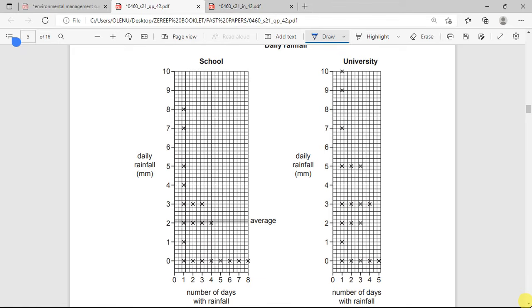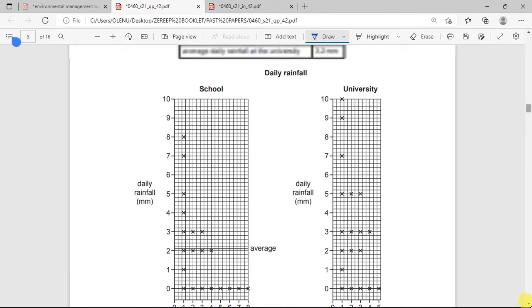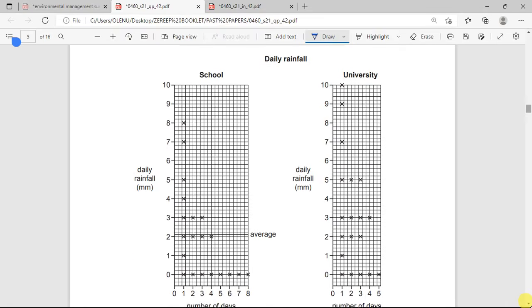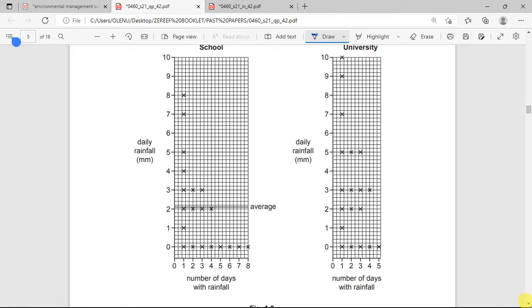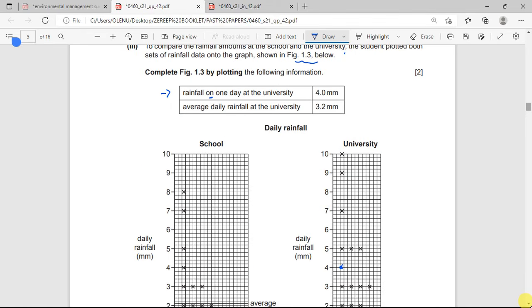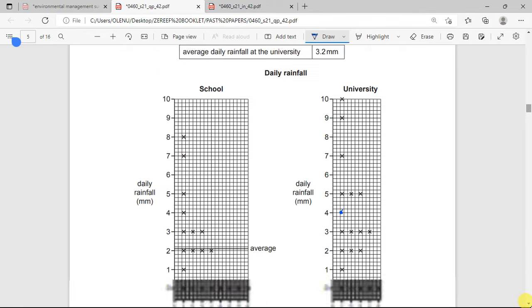So day 1 at the university, we're told it's 4 millimeters. So you move to daily rainfall in millimeters, number of days, day 1, 4 millimeters, here, put your X. Then the average is 3.2.